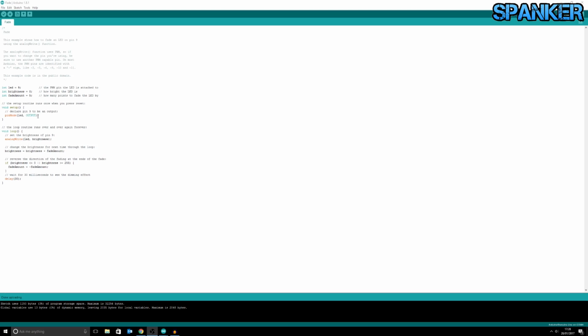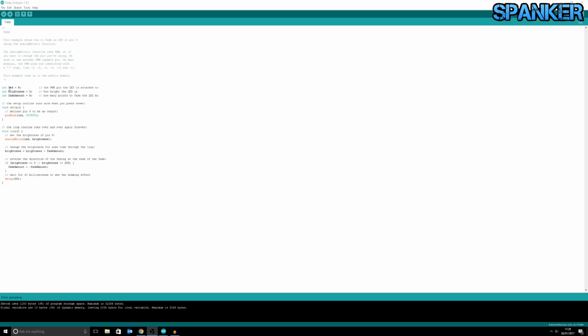The second reason is that we can change these integers throughout the code. For instance, this line here is saying change the brightness for the next time through the loop. What it's saying is brightness equals brightness plus the fade amount. If we add a number in there, 9 equals 9 plus 5, everywhere there'll be a 9 and 5 in the code, which could be relevant to a completely different function, it'd change it, and you might not want it to change. As we go through the code, I'll explain what these are.